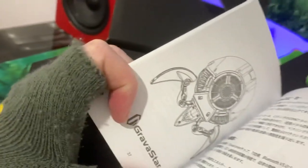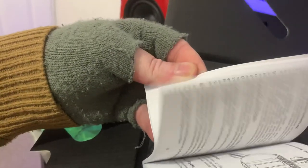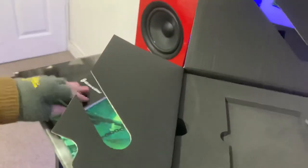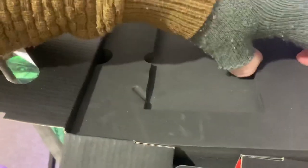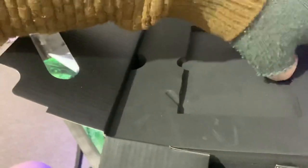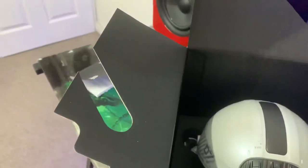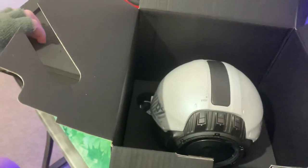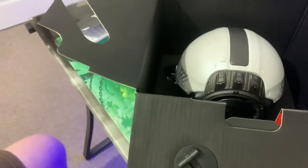One hand, not good. It does look absolutely incredible. It does have ambient light atmosphere for mood. It comes with a nice booklet, like a styrofoam type lid, which is really nice. One hand. Oh, there it is. Looks like something off Star Wars, man. It looks absolutely incredible. Right, so I'm going to place the tripod down.